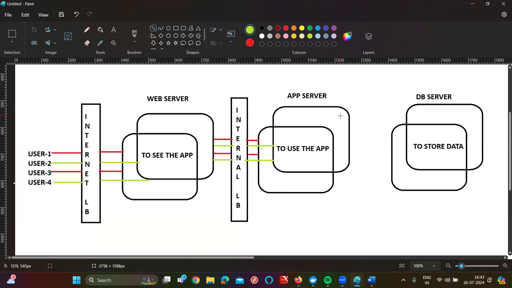Now my question is, which load balancer are we going to use for the database? Internal or internet? The question is pretty straightforward. Which load balancer will distribute the traffic to the database server? Yeah. Correct. The answer is nothing. To distribute the traffic to the database server, we don't use a load balancer. Why? Because we never distribute the traffic to the database. Sir, the user needs to use the application and see the application. Why would he need to access the data, sir? So this should not have any load balancer. Is my point clear for you?